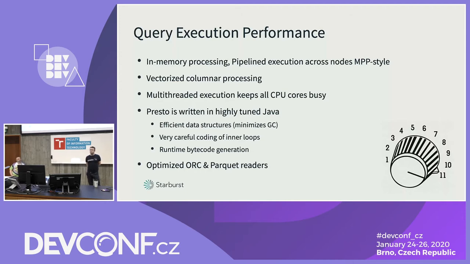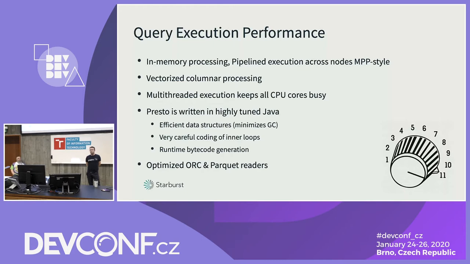So why is Presto that fast? First of all, it's an in-memory processing engine. So no intermediate results are dumped to any persistent storage, and this is one aspect why it's so performant. Another important factor is that it's based on columnar processing, so internal structures within Presto itself store the data in a vectorized format. And we put great focus on detail when tuning or writing performance critical code like operators. So we try to use data structures in such a way that we minimize garbage collections, and ideally Presto should never trigger a full GC in Java.